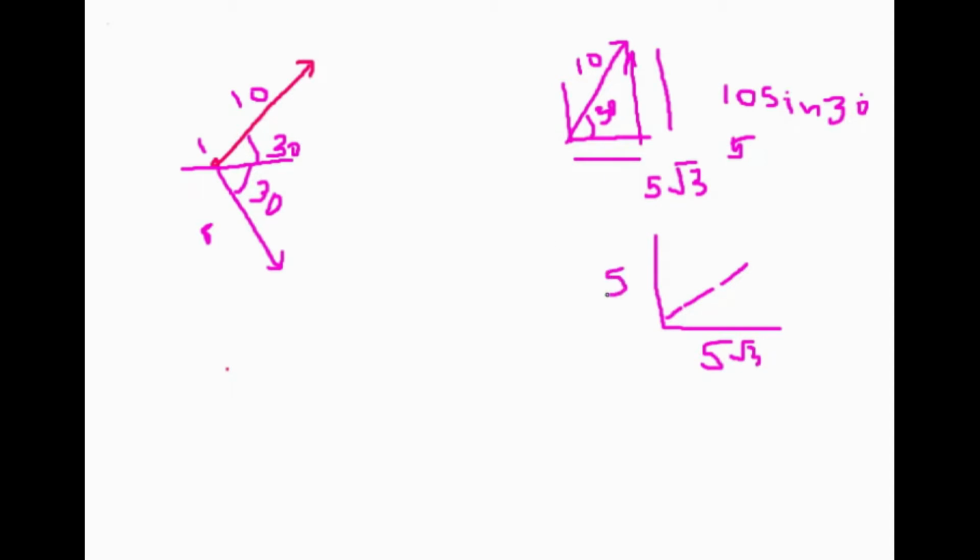In the same way, you can break down this other vector, which is also acting downward. How much is it? If this is 30°, then you can find out this vertical component and this horizontal component. If this is 8, then from trigonometry the horizontal will be 8 cos 30, which is 4 root 3.